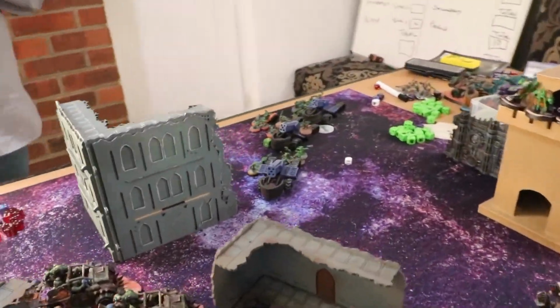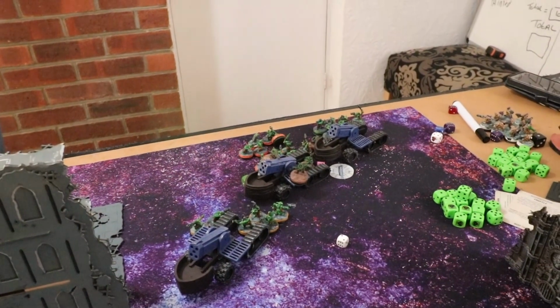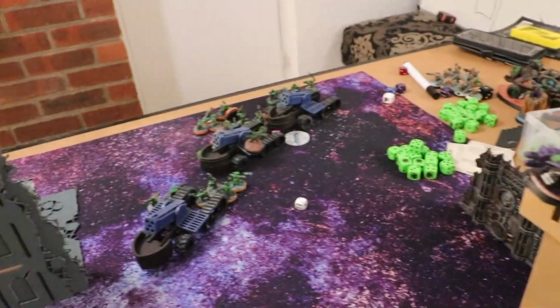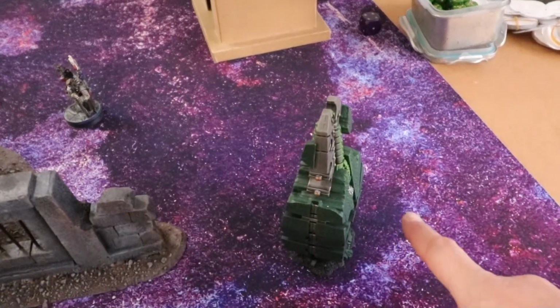Over here, Richard fell back, which obviously was a good thing for me because it means he couldn't shoot them. However, I got shot by these and I died. And then over here I took some wounds on my Star Steel.